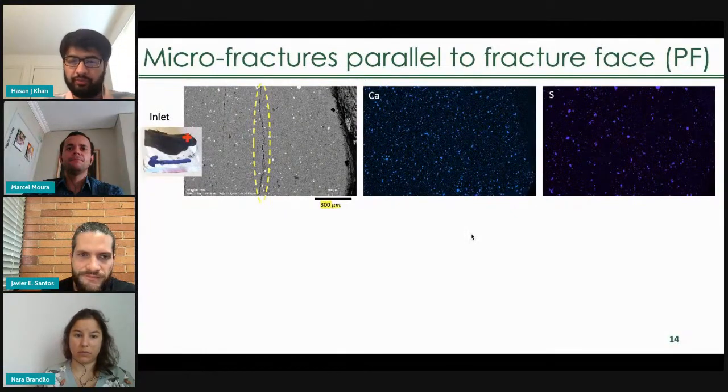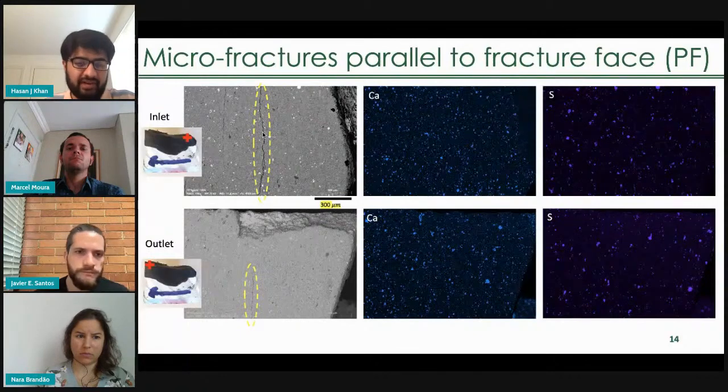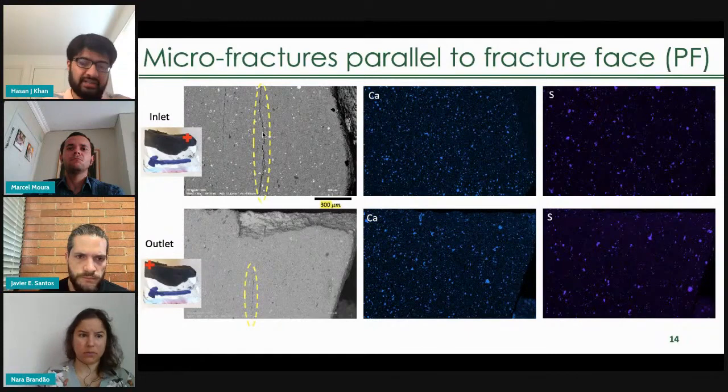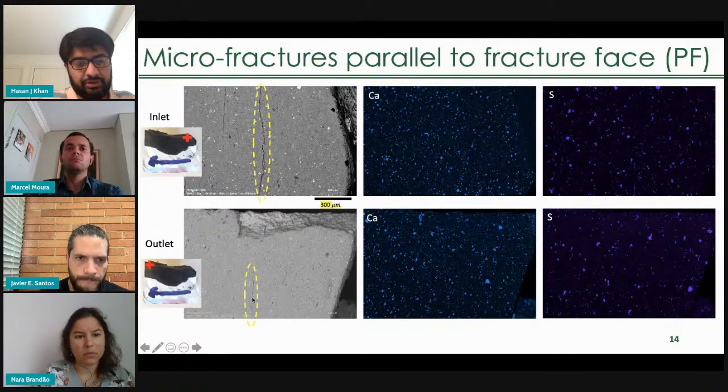When moving on to the profile phase, the first thing that stands out is that we have a lot of microfractures that are parallel to the fracture surface. And again, this is expected because when we were doing the Brazilian test, there were fractures created that are a little bit evident in the micro CT, but a lot of them are sub-resolution and more prominent in the SEM scans. An interesting aspect here is that at the inlet, we see larger aperture microfractures as compared to the outlet, where we have smaller apertures.